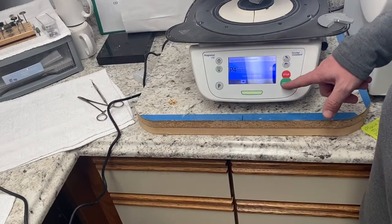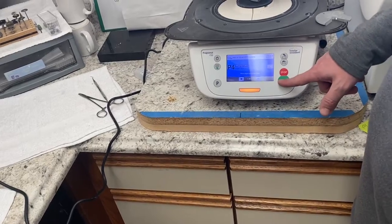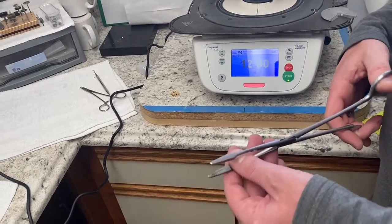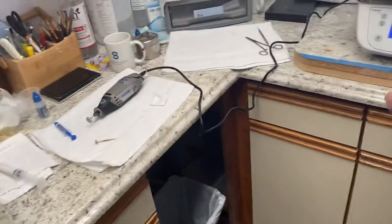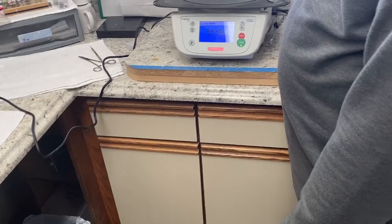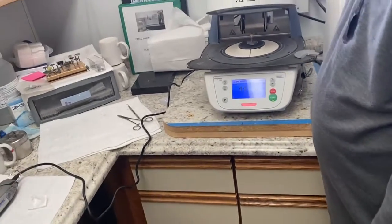All you have to do is hit start. If you hit close and walk away, you will burn your crown big time. So all you have to do is hit start. It's going to start closing the lid, and it does what's called a pre-drying phase for just a couple minutes at the beginning. If there's water in there, that water will expand, turn to steam, so at 1700 degrees, it'll explode the crown. So it's trying to dry any water out right now at a lower temperature. And you realize what happens at 1700 degrees, a lot of bad things.